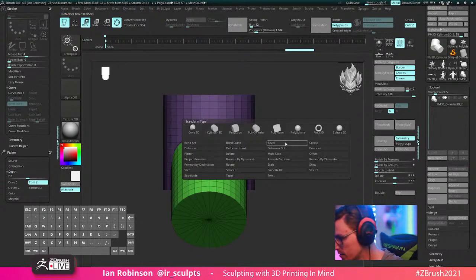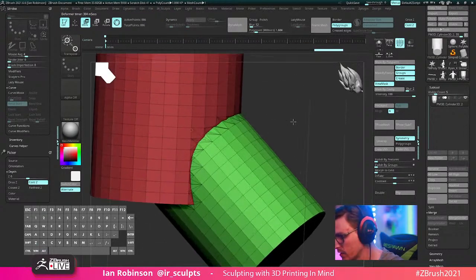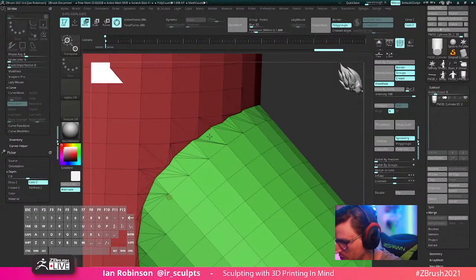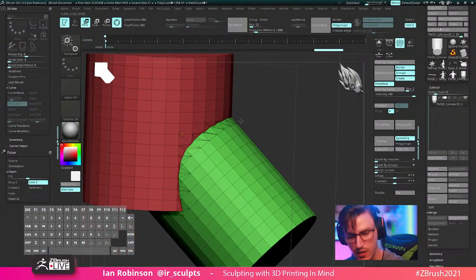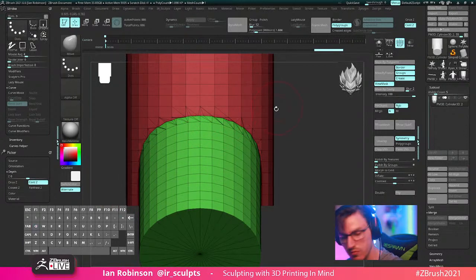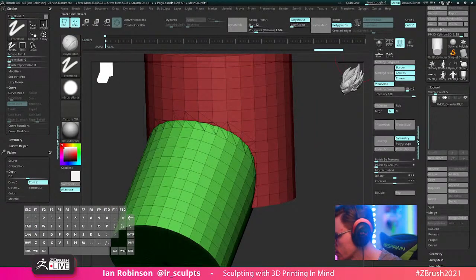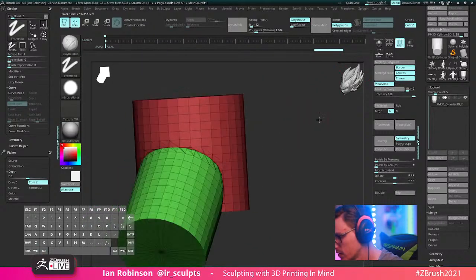I'll open up the cog and go to remesh by union. Now, remesh by union will take the topology of each one and try to stitch it together as much as possible. But you can see here that the stitching, while this is fairly even, can be a little wonky. So what I'll do is hit Q and get a clay buildup brush, and then I'll turn on clay buildup.